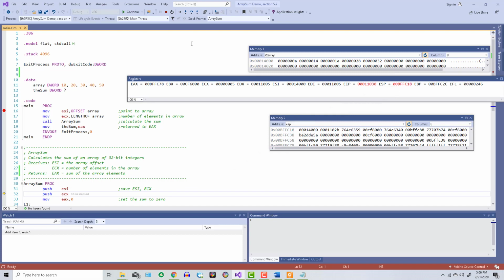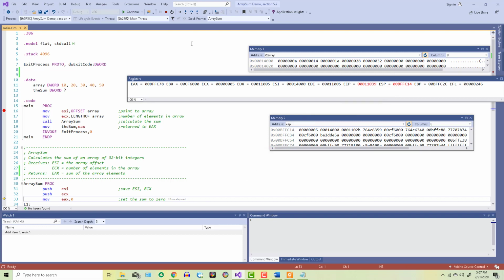So we push the ESI register, and it appears that the ESP register has changed, and what is contained in the ESI is now on the top of the stack. Then we'll do something similar with the ECX register. It contains 5. Now the value 5 is at the top of the stack, and look where ESP is pointing. Look at the address that the stack is showing.